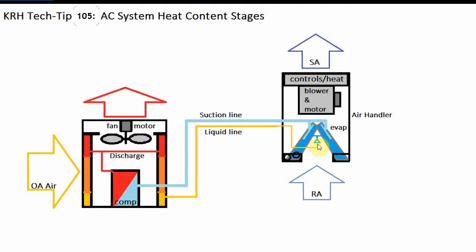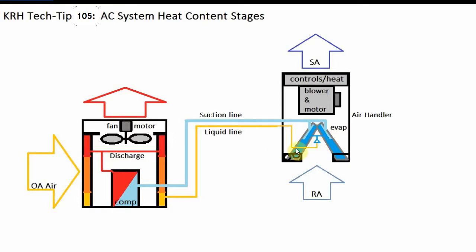is to regulate flow and drop pressure. So its purpose is not to add or take any heat away from the refrigerant, but strictly to reduce the pressure to our low pressure operating point and to regulate the refrigerant flow. So there are several types of metering devices, and we'll talk about those later on. For this purpose, a metering device is just going to be a restrictor. It's just an orifice to drop pressure.